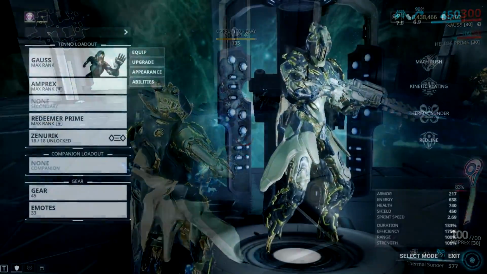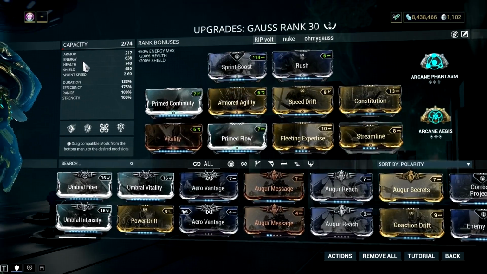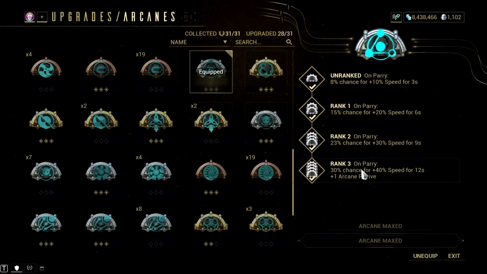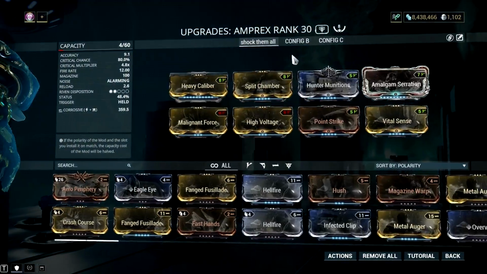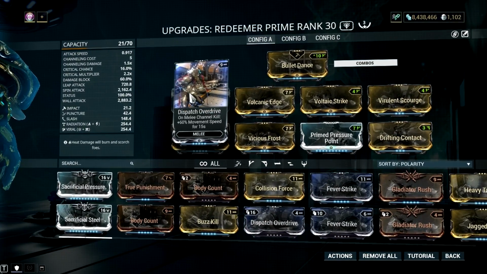First stop is the speed build. The mod setup for this is plain and simple. Just put all the sprint speed mods on your build, along with 175% efficiency so that Mach Rush will cover huge distance per energy drain. Also, if you have it, you can add Arcane Phantasm for extra speed. Then, you can also add Amalgam Serration on your primary weapon to get more speed buff. And lastly, if you need more speed, then you can add Dispatch Overdrive in your melee weapon.